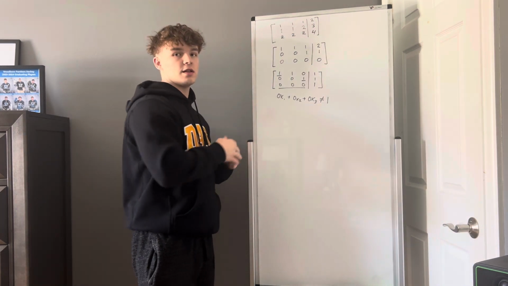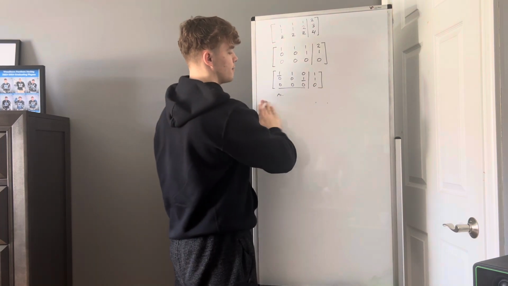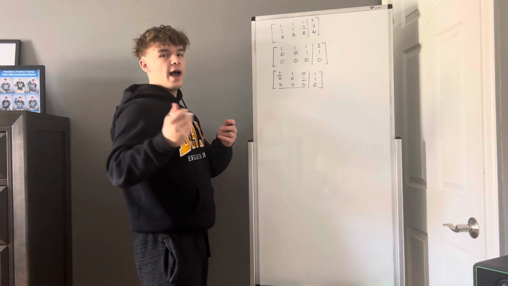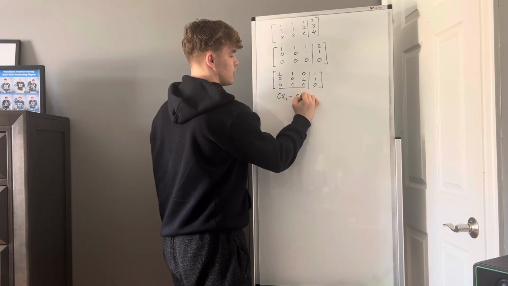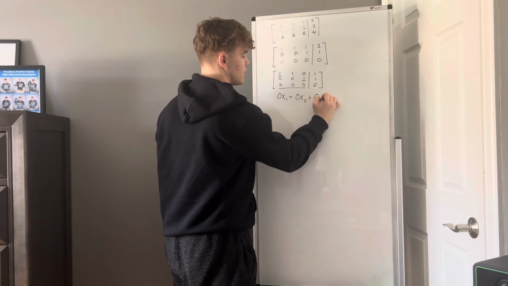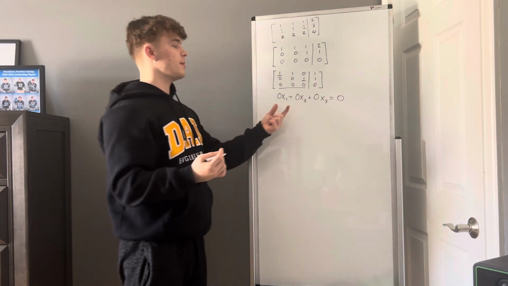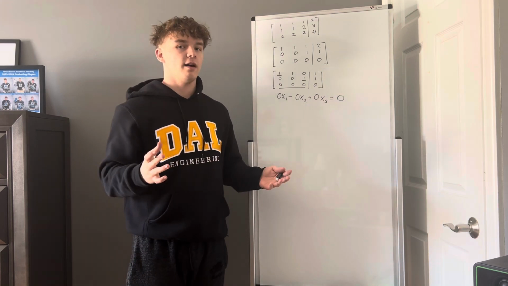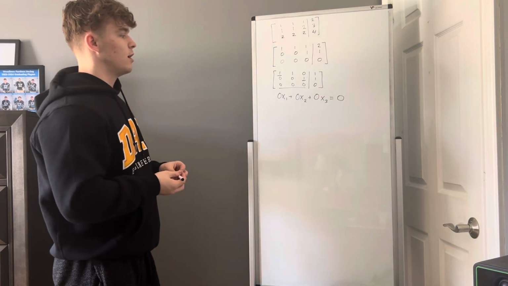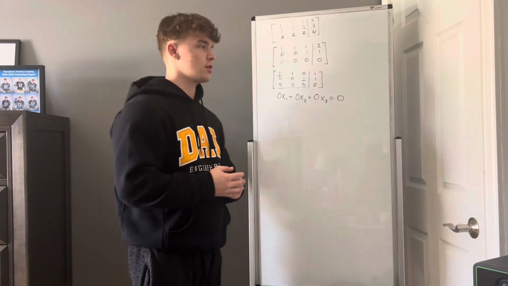The parameter situation where we had a row of zeros, this is our second outcome. Any time that we have 0 times x1 plus 0 times x2 plus 0 times x3, it's going to equal 0, like we just said. But that means that x1, x2, and x3 can be any value. We don't care. It can be anything. So that means there's infinitely many solutions to this matrix.